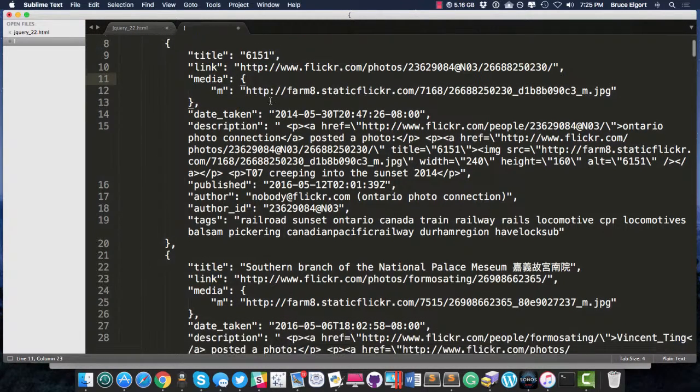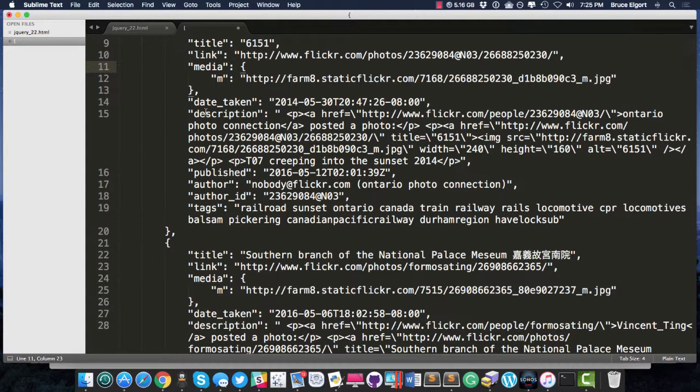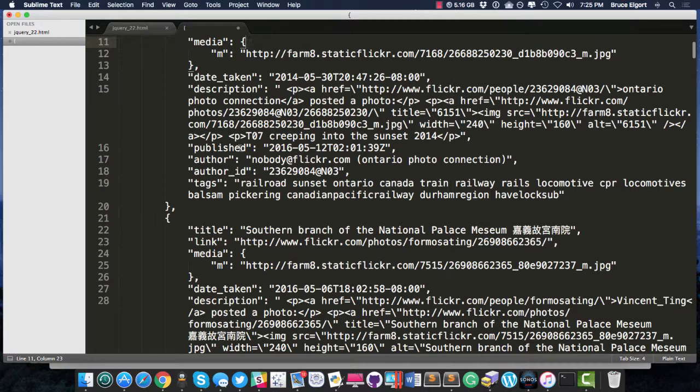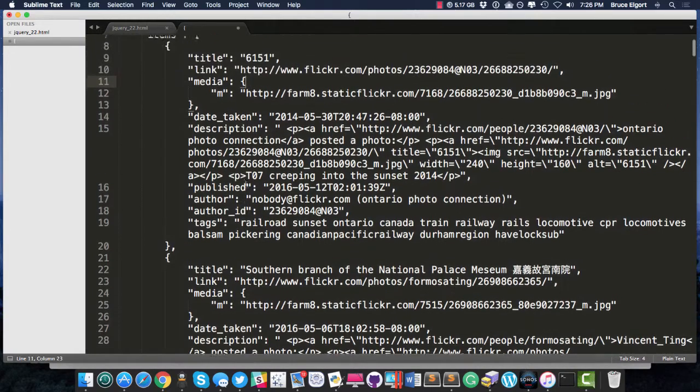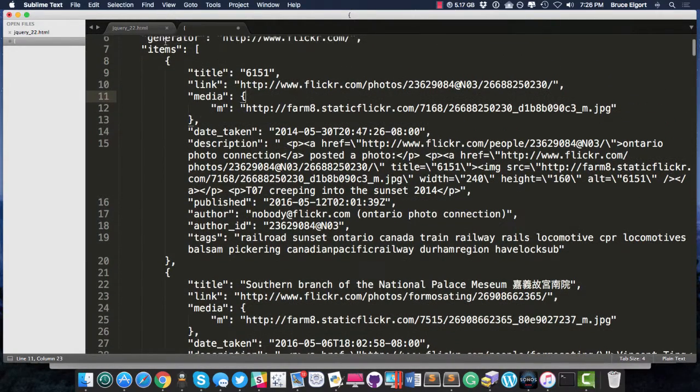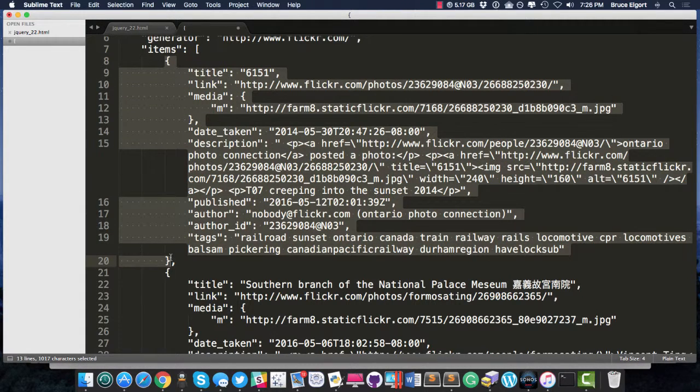That's the medium photo. Then the date taken, a description, and that description happens to contain HTML, a publish date, author, author ID, tags. Notice the tags are just one string. I would personally have put them in an array, but the people who developed the API didn't. So this element right here, from here to here, would be items sub 0, the first item.